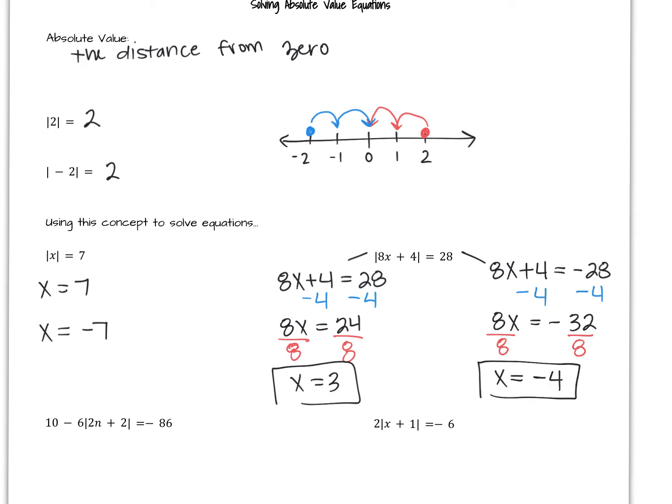So notice not every time we solve for x, we get a positive and negative value that are the same value like we did for the absolute value of x equals 7. Just because I solved the first equation and got x equals 3 does not automatically mean that my second answer is -3. I still have to set up and solve that second equation.